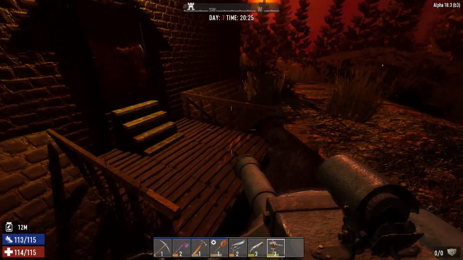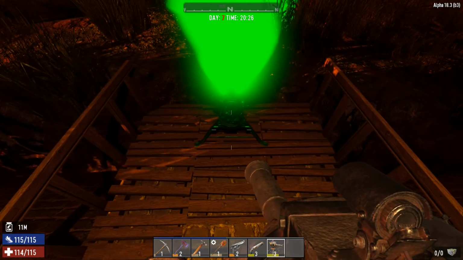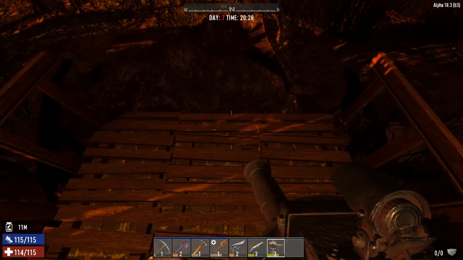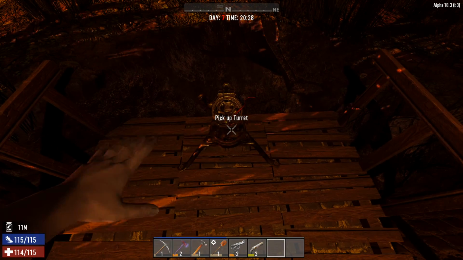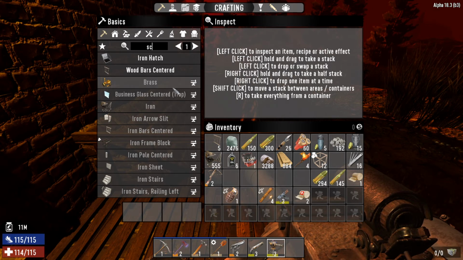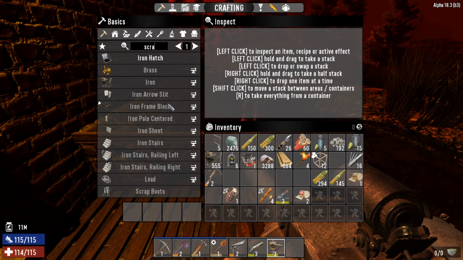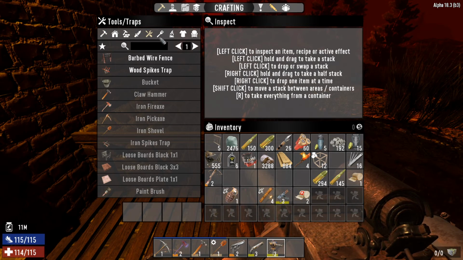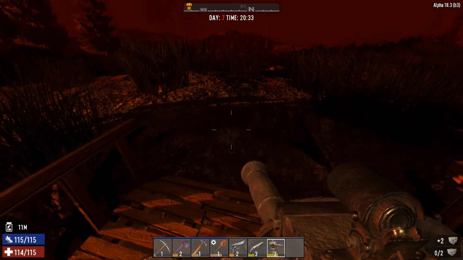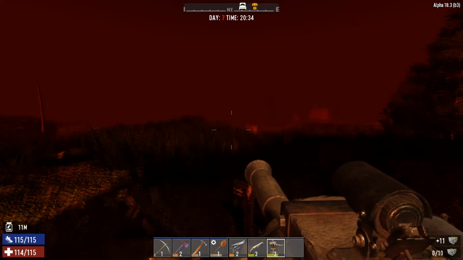Let's get our junk turret. I'm going to place my junk turret there. This junk turret now is going to operate in this arc, as you saw. Oh, why is it not working? Oh, that's why, I need some scrap metal. Can I not make it? I'm sure I can make it. There's our ammo and weapons. Junk turret ammo, that's why it's called junk turret ammo. We've got to make our junk turret ammo. We'll go ahead and make some junk turret ammo.